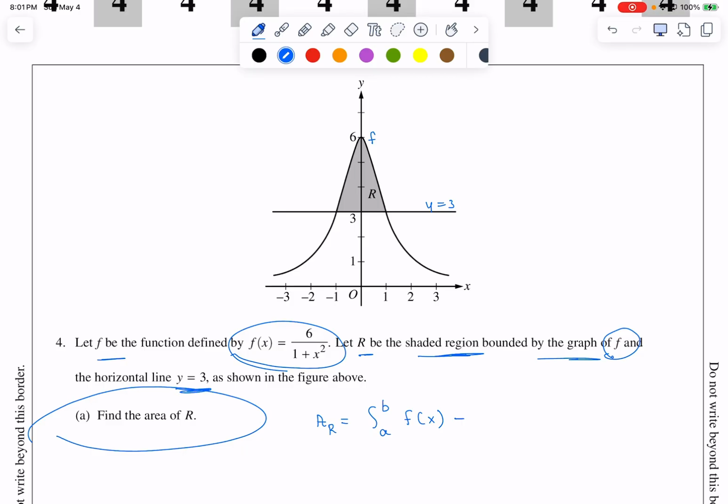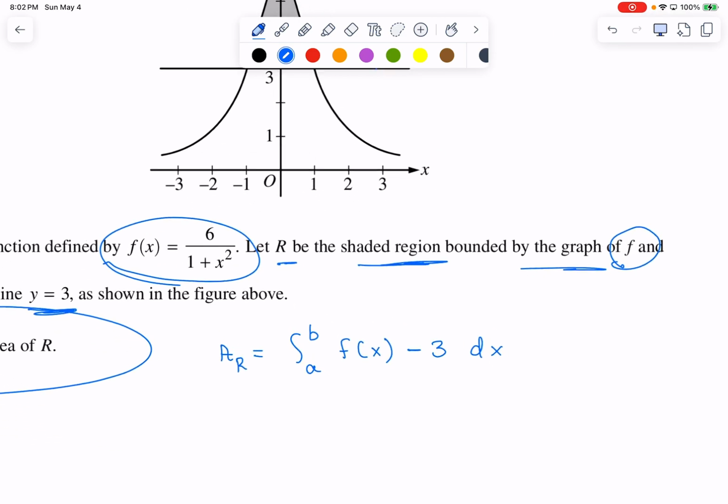Let's call it y. Why 3? Okay. Where did y come from? We're not doing y's. Everything's in terms of x. Well, we want it in terms of x, so we want just the 3. So f of x minus 3 dx. Are you good? Okay, you're going to like this. That was worth 1 point. Okay? Actually, no, not yet.